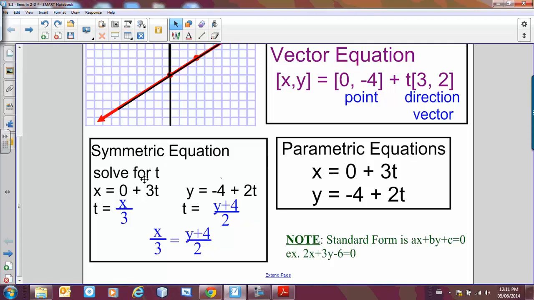So simply taking the parametric equations here, isolating t, t is the same as x over 3, t is also the same as (y plus 4) over 2, and again later on it'll be the same as some expression in terms of z, so that we can line them up and work with those if we have the information. So if I have an x value, I can find the y value exactly as I did before, even without having to worry about what the value of t happened to be.